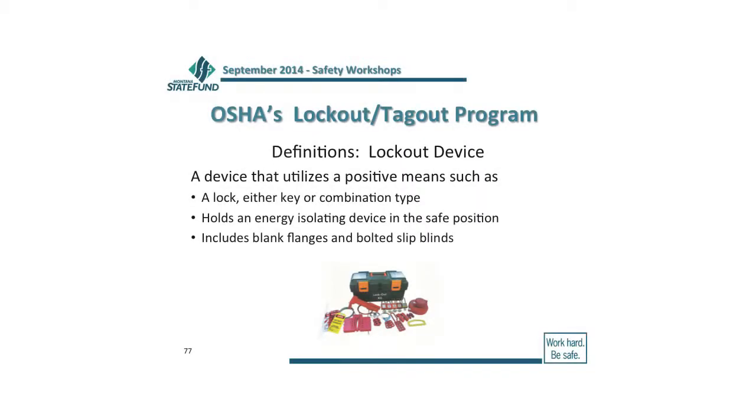That lockout device is a positive means. It's usually a lock, either a key or a combination lock. It holds the device in a safe position so it can't be re-energized. It just depends on what that looks like, but you have all kinds of different lockout pieces of equipment.